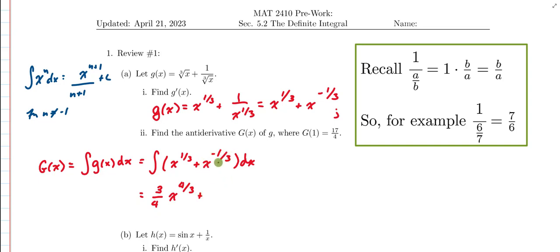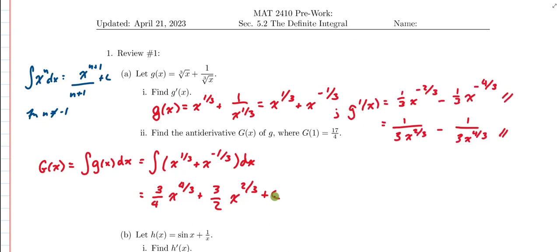Performing the power rule on the second term, we're going to add 1 to the power. So if I add 1 to minus 1/3, I get x to the 2/3, and then I'm going to divide by that new exponent, so I get 3/2 plus c. Folks, the easiest thing in the world, I think, at this point is to check your work. Doing the antiderivative is typically more difficult than doing the derivative, and so it's easy to go ahead and compute the derivative of this term, and notice you get the term above it, and compute the derivative of this term, and notice you get the term above it.